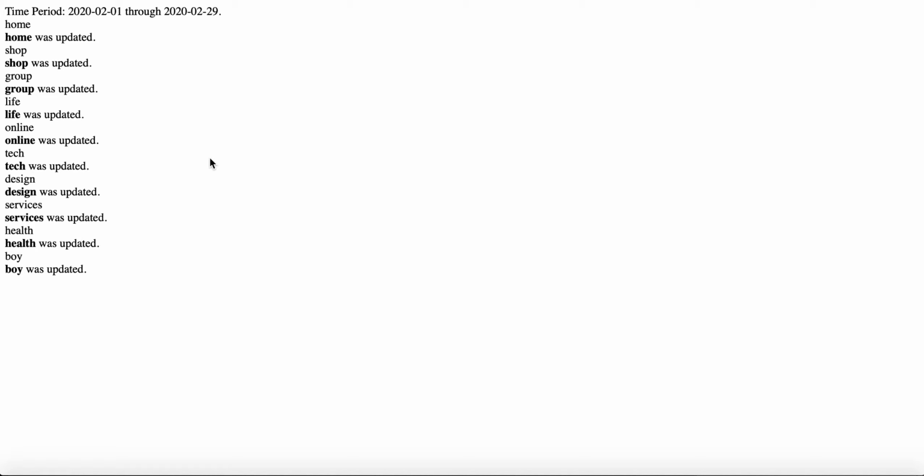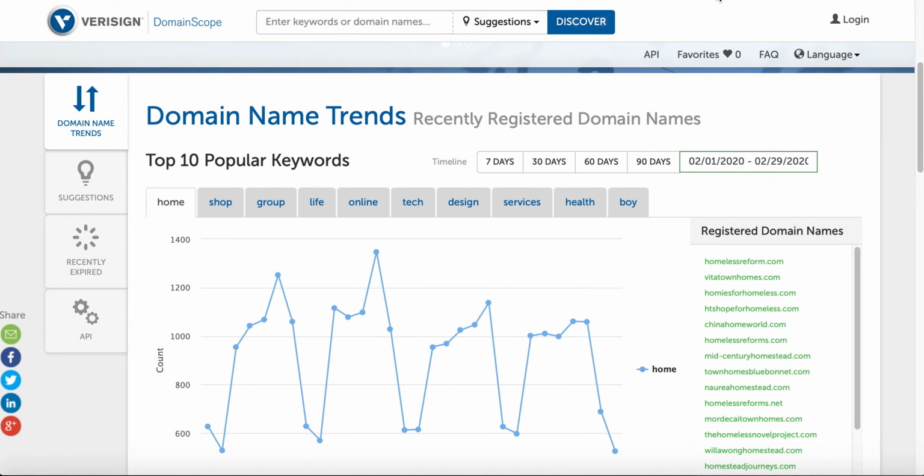And so that being said, since they don't send out the monthly statement or the monthly email anymore, this is a better way. Or like I said, you can always go and visit DomainScope here and do your own, but it doesn't necessarily give you the option to export.